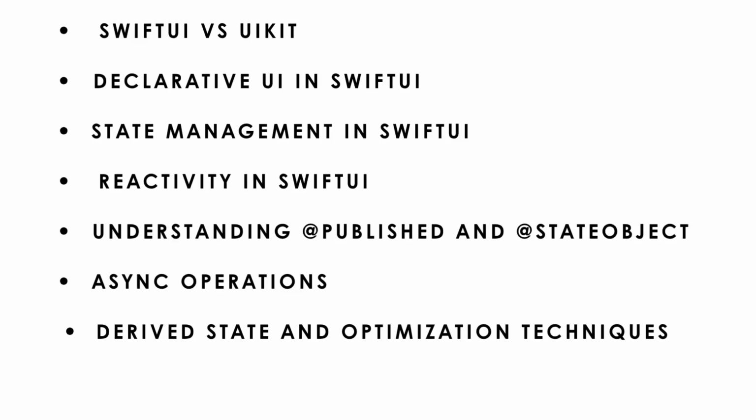Next question will be on NavigationLink and NavigationView. How do you handle navigation in SwiftUI? We can say use NavigationView with NavigationLink for stack-based navigation. Next, how do you programmatically navigate between views in SwiftUI? We can bind a NavigationLink to a boolean or a selection to control navigation programmatically.